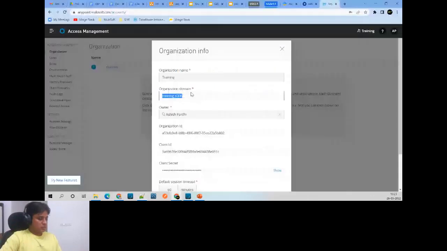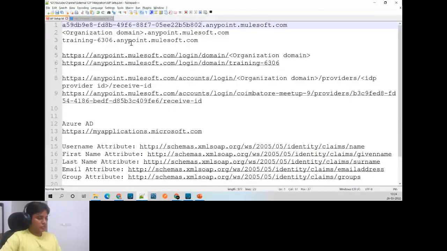One more thing, we'll note down this organization ID also. I'm preparing data which will be required for setting up our integration. So this is my ID. Either we can use this or this as the audience URL. Both work fine. So this is your audience URL. This is our login URL. We'll be using the access URL also. This one we'll configure later. Now first we'll configure Okta. So first I need to create.